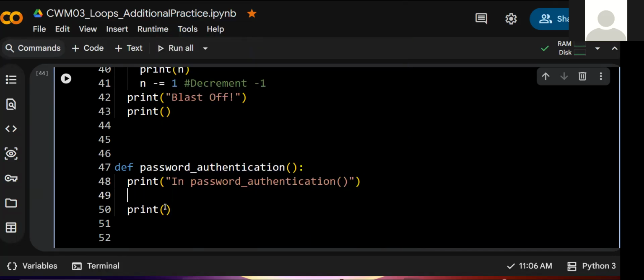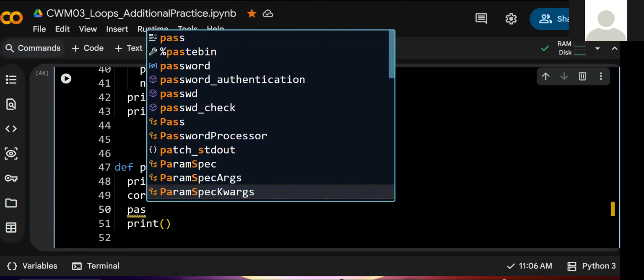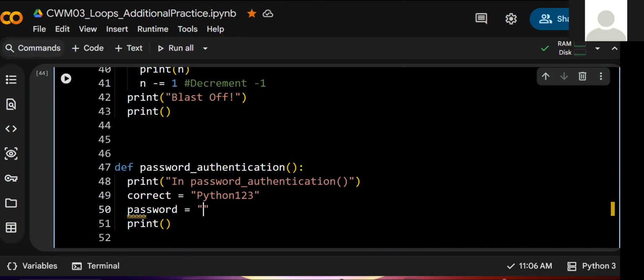All right, so inside of this here, what we want to do is create the correct variable. This is what I meant by we can store this into some sort of value. So the user's password, we have Python 123. We're storing that into our variable correct. Then we're going to have the password be an empty string, meaning this is what we're going to try to compare that item with.